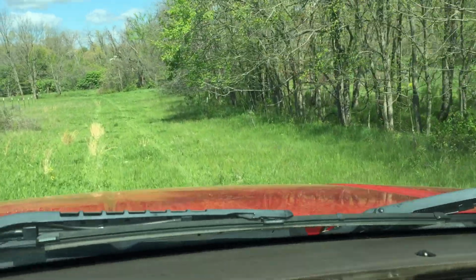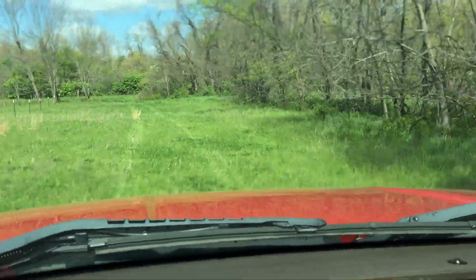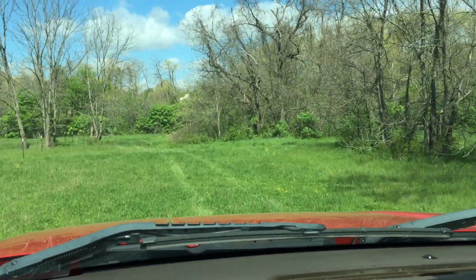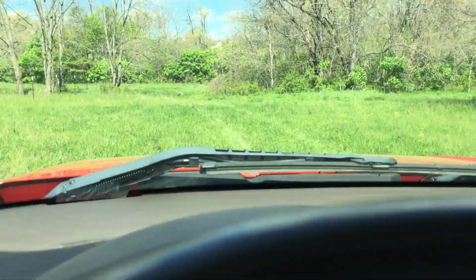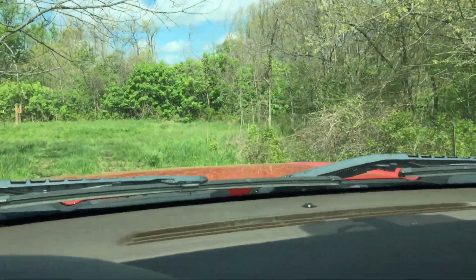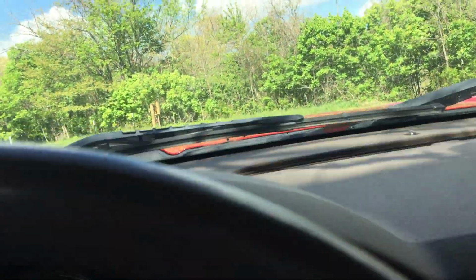Now as we get down closer to the water, we'll enter that 100-year flood zone. But this tract has a good amount of buildable land. Or like I said, it's all technically buildable. But if you want to be out of the flood zone and simplify things, then you want to stay kind of toward the east side. It's easily wide enough to accommodate just about any style of home and still have a nice yard area.